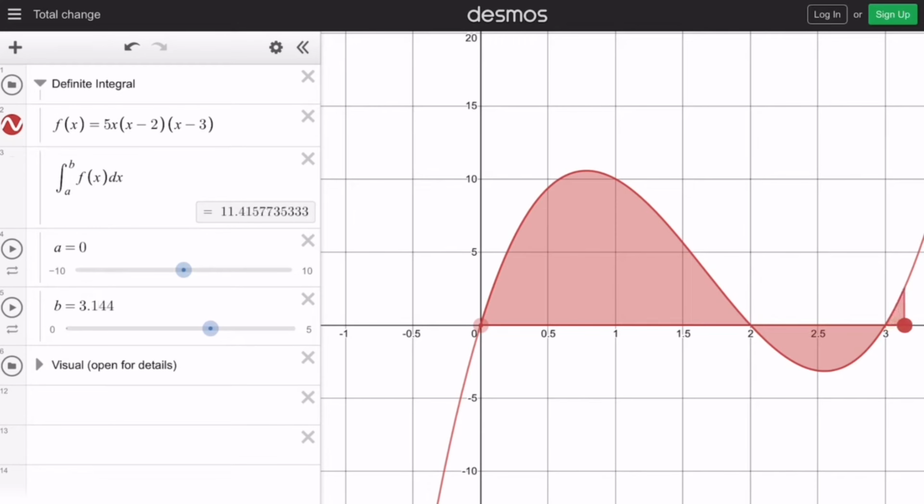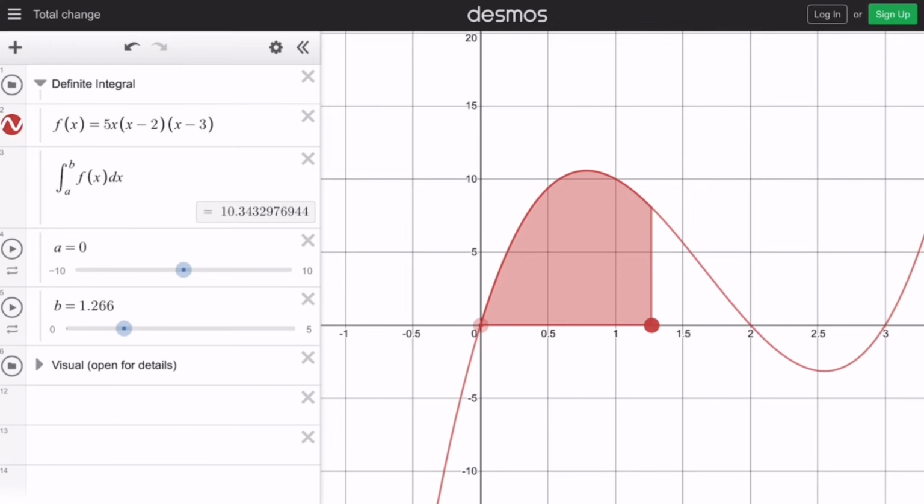After this point, I'm again going to be acquiring positive area, so now my integral value is increasing again. What we're going to try to do is think about how this process is actually a function of the right endpoint b here. If I change the position of the right end of the interval, then I change the value of the integral itself. And I can model that in terms of a function.